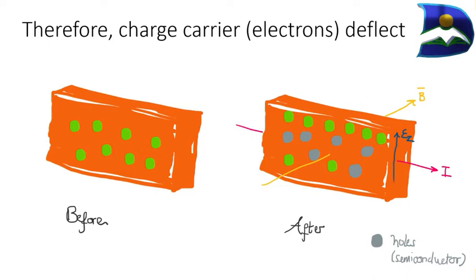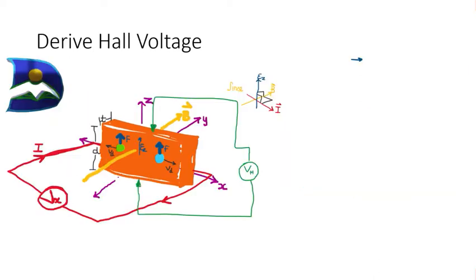Let's move on to deriving the Hall voltage, which we represent as VH. We can determine it by first noticing that the magnetic field is along J, the unit vector for Y. In this case, we can find the magnitude of B, and to find the magnitude of B, we need to take some things into consideration.